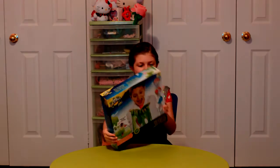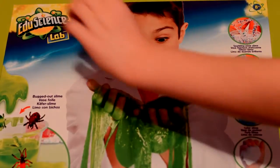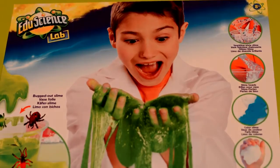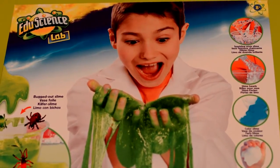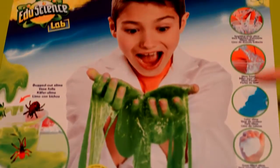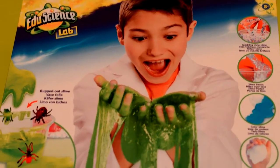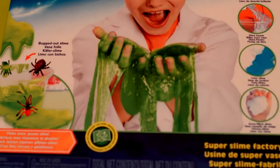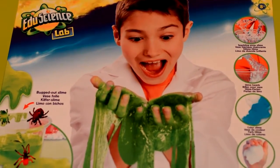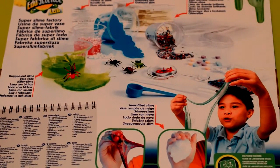So let's open up the box. Alright, this is made by Edu Science Lab. That's their company name. And over here it says Super Slime Factory, which is the name of it. Along the side here, you can see the 4 different slimes, and then here you can see the bugs. It's for ages 8 and up, so I am 9. Here is the back of the box, and it's just everything that it comes with.